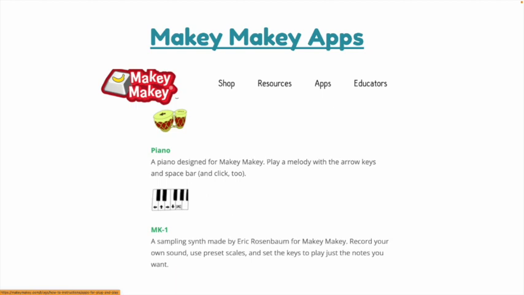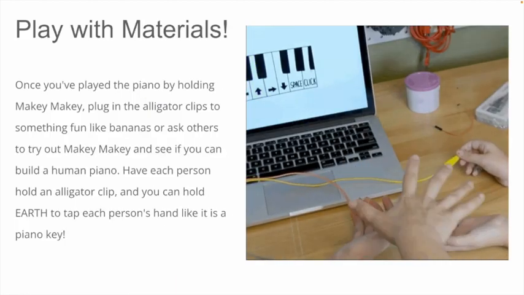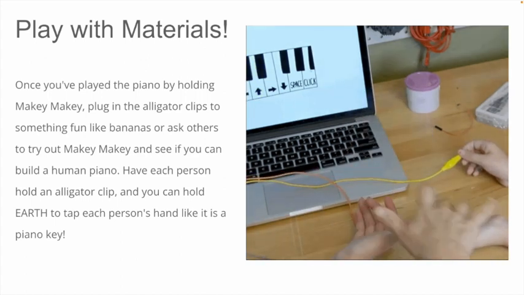After they're done hooking it up, I send them to the Makey Makey apps page. On this page, there's a collection of apps that will work well with the Makey Makey. The Makey Makey can be used on any web page, but the company Makey Makey is hosting a collection of apps that they know will work well and kind of match the inputs of the design of the Makey Makey circuit board. So here you can see that this one is going to use the arrow keys and the space bar just like the circuit board has. It just makes it quicker and easier for the kids to hook up. So they're going to play around with their different materials and make things with it, and experiment on that first day just till they feel comfortable and confident with it.